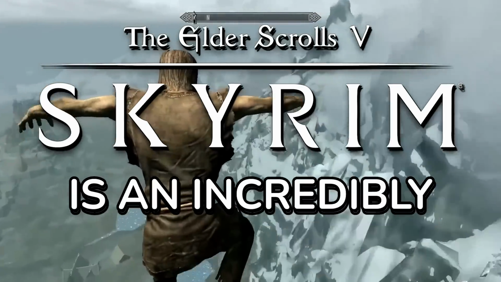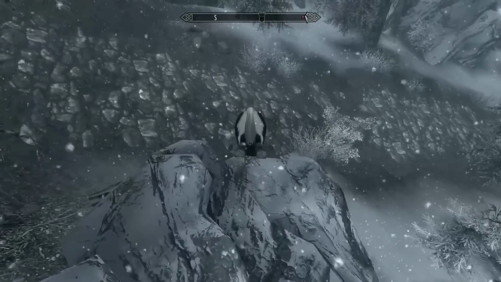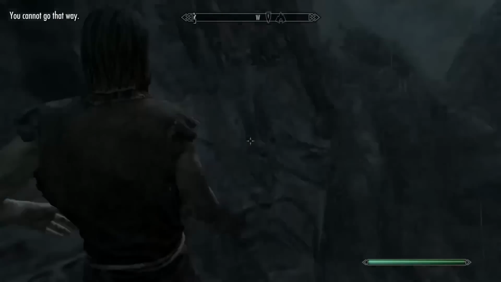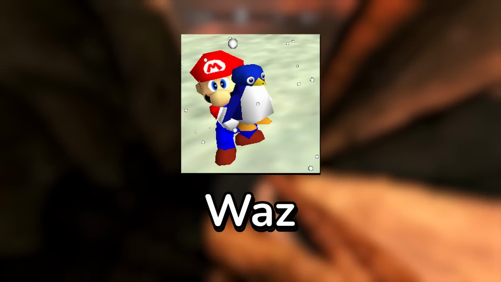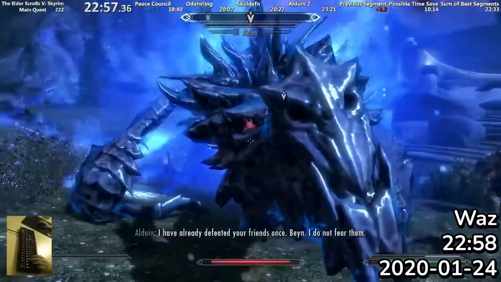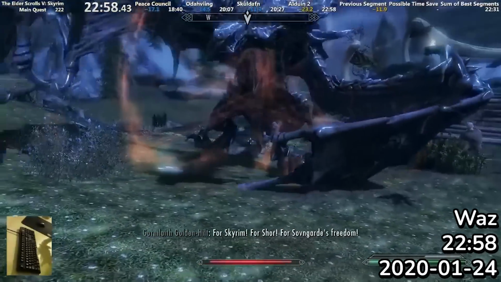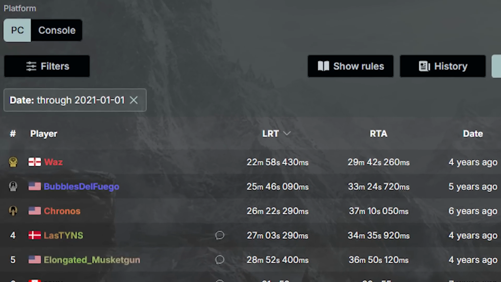Skyrim is an incredibly broken video game. Like a lot of Bethesda games, its open world and plethora of glitches make it a speedrunner's playground. But for many years, the speedrunner Waz had a streak of dominance, culminating on January 24th, 2020, when he beat Skyrim's main quest in 22 minutes and 58 seconds.